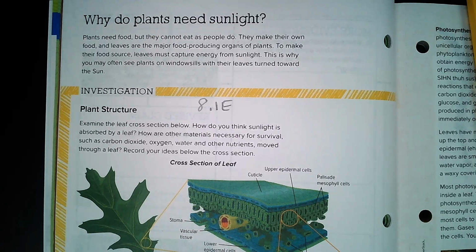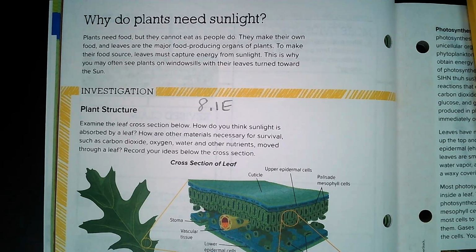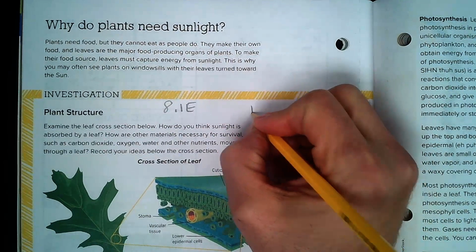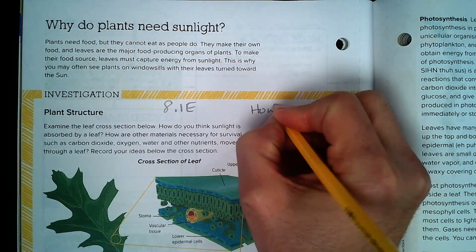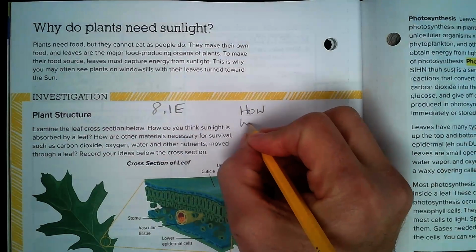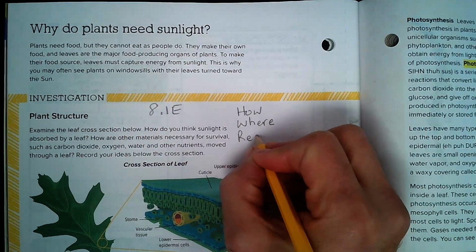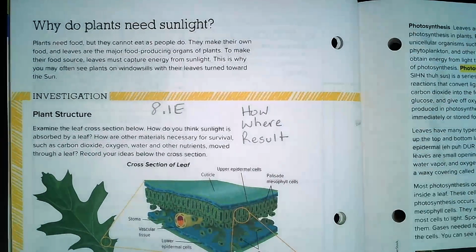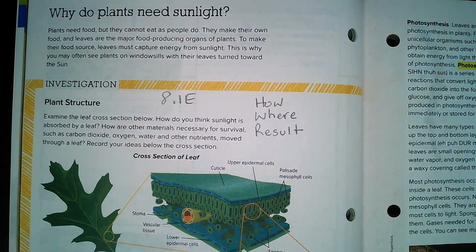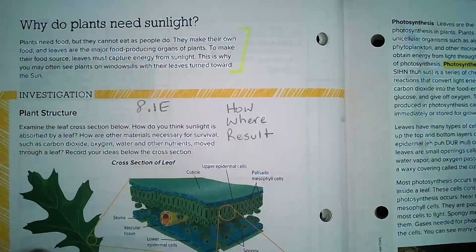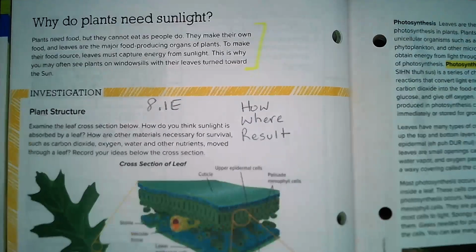So today we're going to do things a little bit differently. Today I'm going to have you read one paragraph at a time, and then I'm going to walk you through what you should be highlighting and why you should be highlighting it. Today we're going to be looking at photosynthesis, and we're going to be looking at how it happens, where it happens, and what's the result of it, because without it, we would be dead. So let's go ahead and get started. If you would start by reading this paragraph on your own, that would be great. Go ahead and pause.